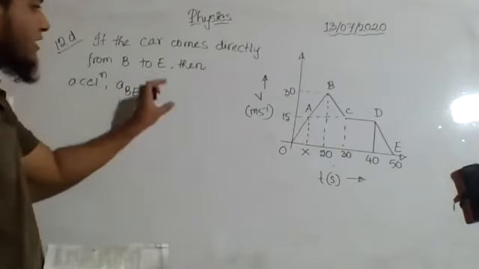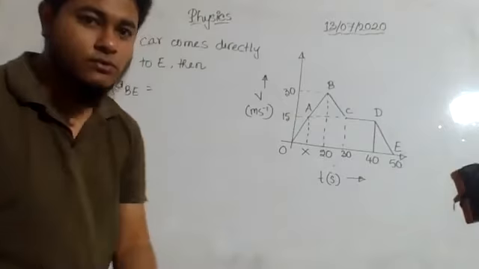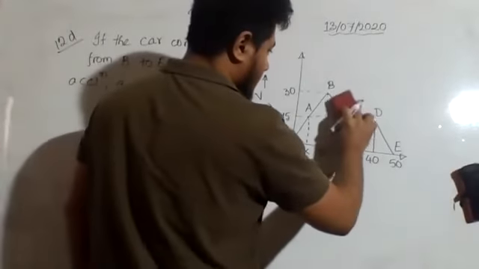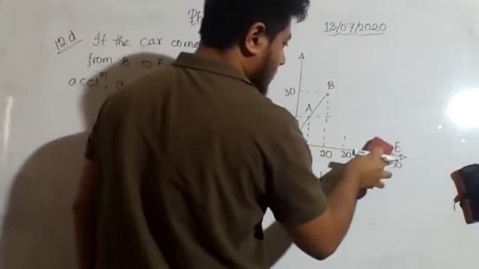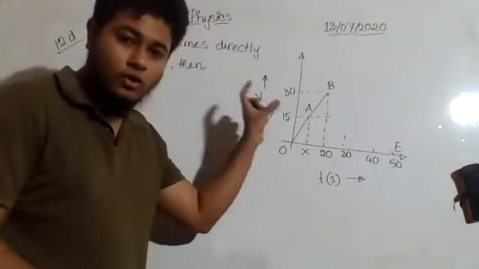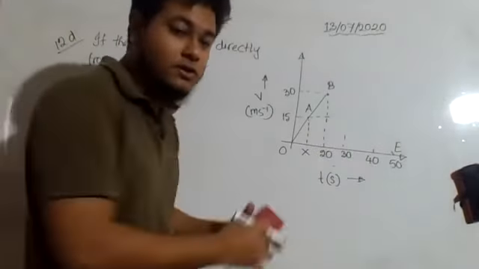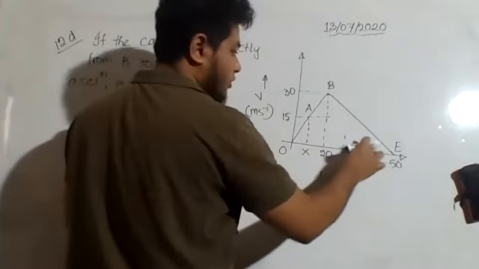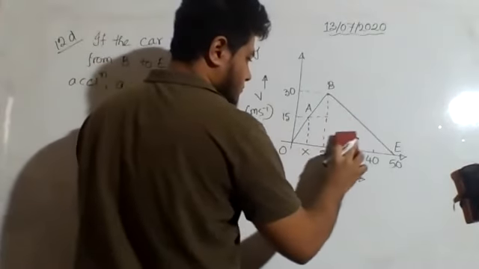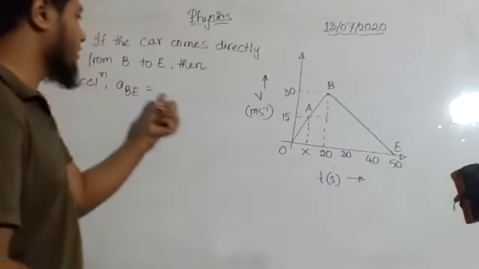Now before you write this, you need to actually redraw the graph again. Okay, how you need to redraw? Means this you have to draw once, then again before writing this, you have to draw the graph the way I am showing now. B to D directly join. Okay, B to E directly join.